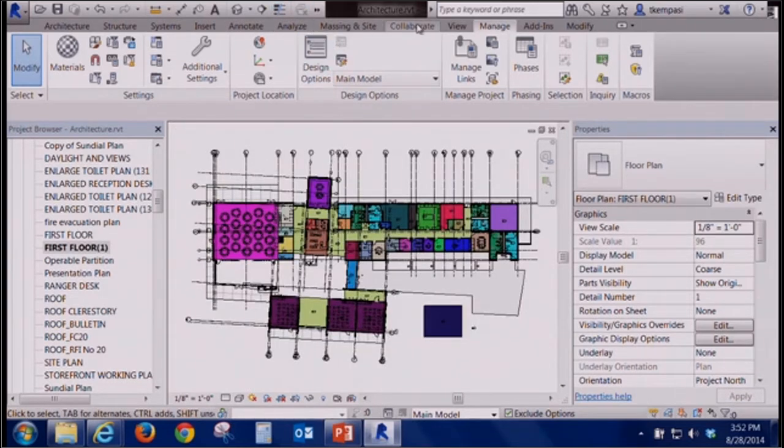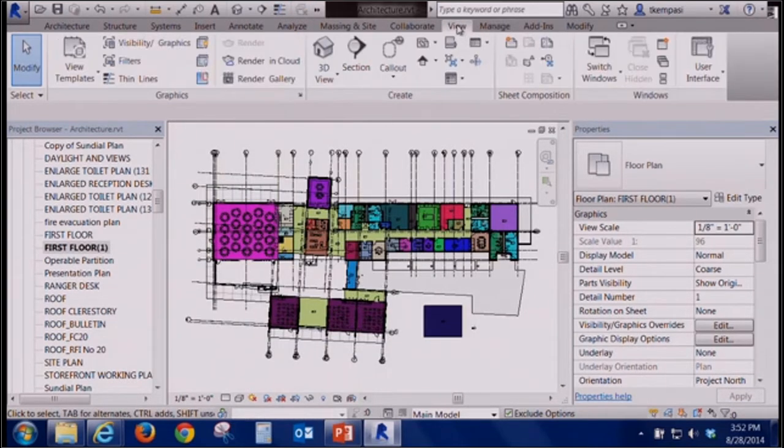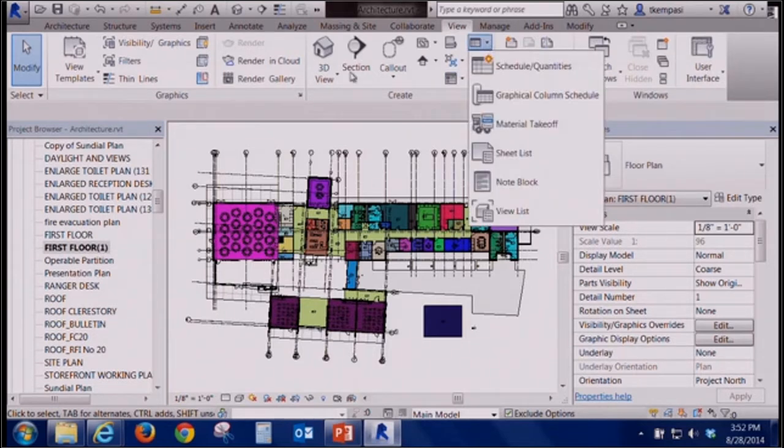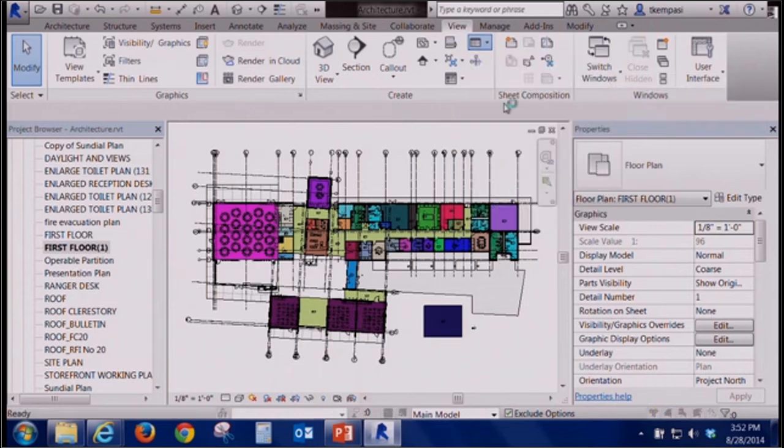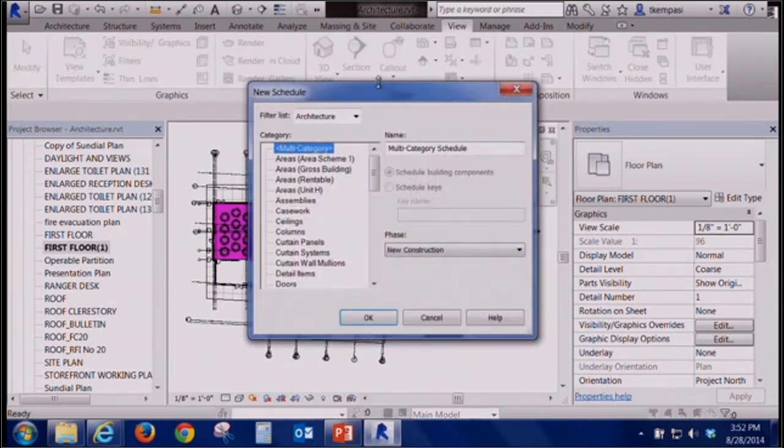Okay. So to create a schedule, go to the View ribbon, and under Create, we can create a new schedule, and there are some different options here. We're going to work with the first one, Schedule/Quantities.